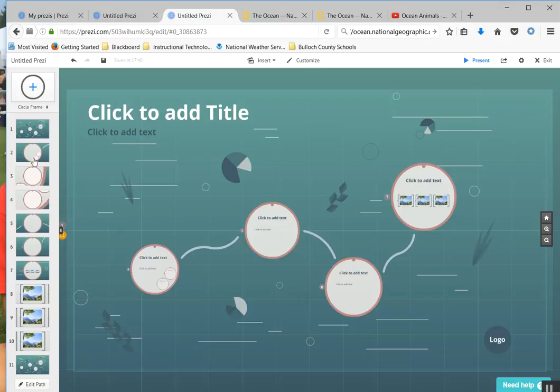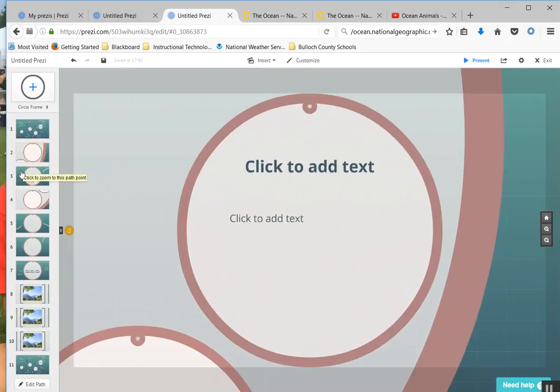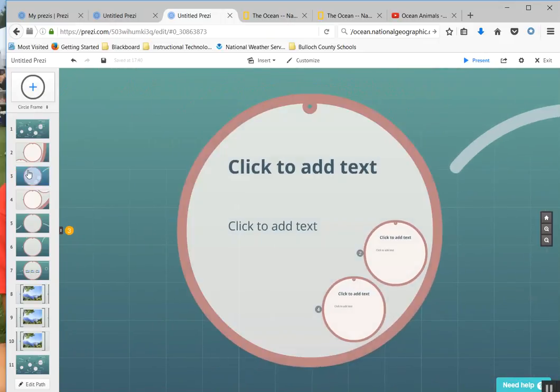The slides are on the left-hand side, and they are easily manipulated. You can move them around, and that would take them into different orders. As you can see, as you click on a slide, it zooms into it. This one's better set there, so we'll just move it back.